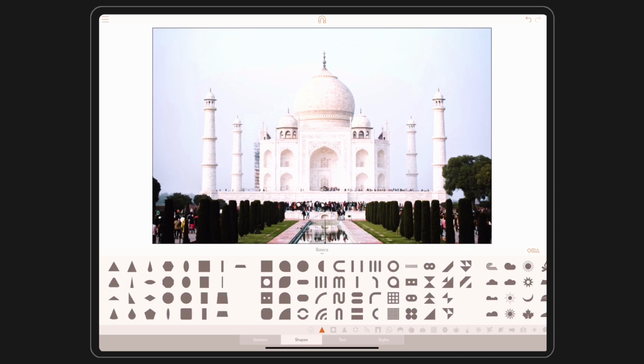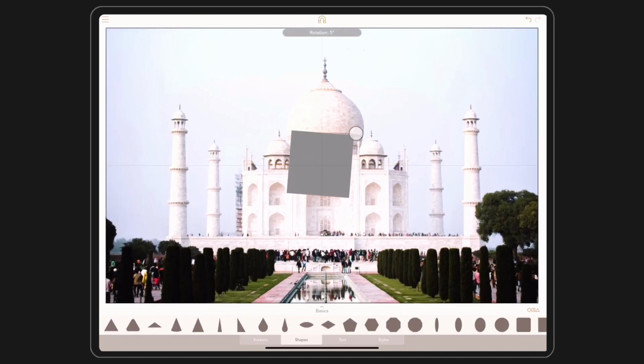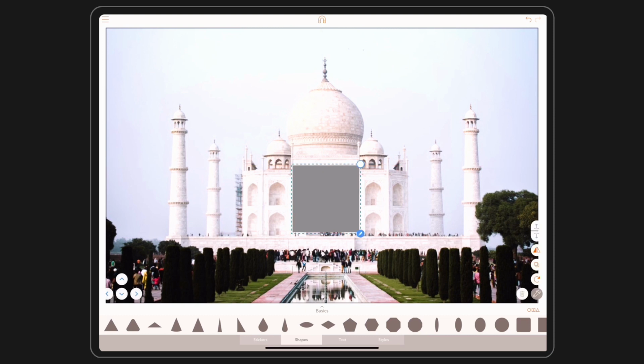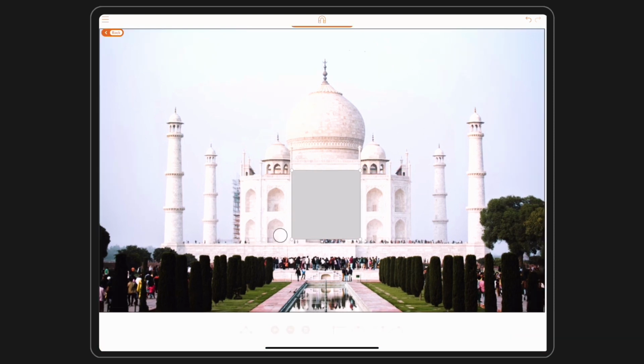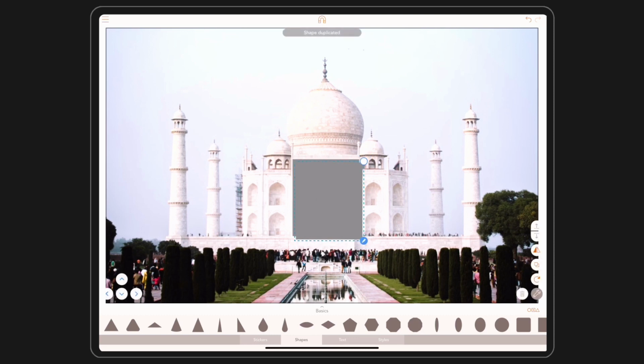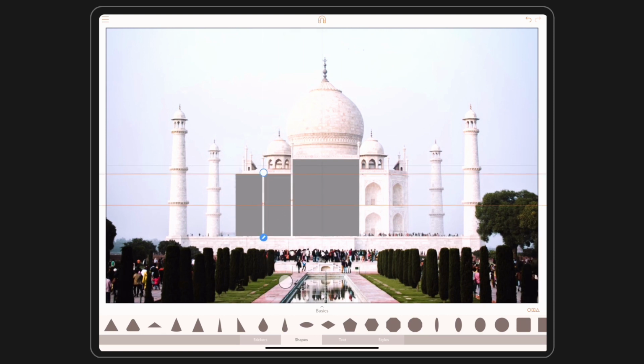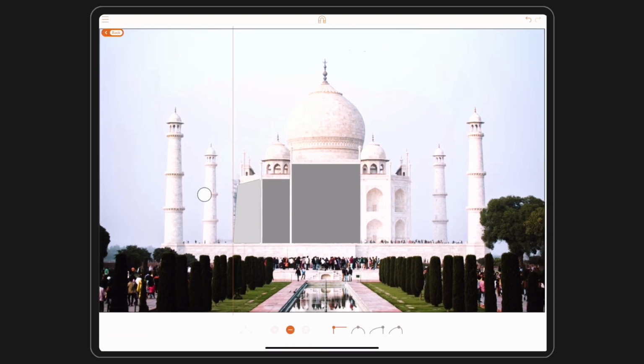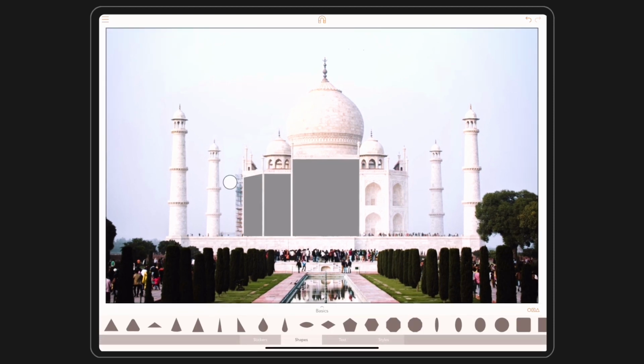Once you've selected an image, the first thing we're going to need to do is block it out using simple shapes. Select a square and tap on the pencil icon and go into the point editing mode. Hold down and drag the two bottom points to make the rectangle longer. Place in position and duplicate that shape. Another way to rescale this is to tap on the shape and move the handles around the edge, in and out. When these shapes are not exactly square, it's better to use the point editing mode to adjust each point individually. Now let's repeat this across the entire image for all the four-sided shapes.